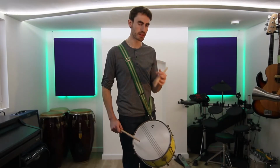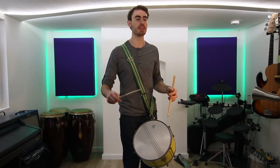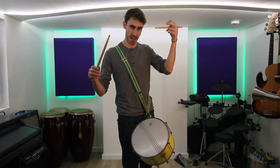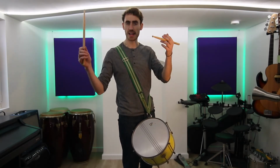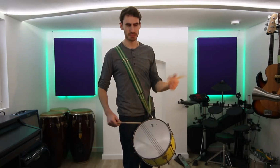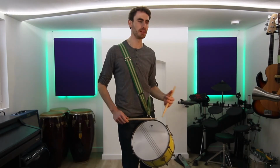To be really nice about this, we want our left hand to come down just a fraction before our right hand, which makes a flam. I want to talk more about flams and other techniques in another video, but you can try it now. Instead of being exactly the same time as the right hand, it's slightly before. One way you can do that is lift your right hand a little bit higher so that your left hand comes down earlier. But I don't find that particularly helpful when we're actually playing the groove. I just think of it being the same time, but just push it a little bit earlier. So you get that fatter sound on beat 2 and 4.